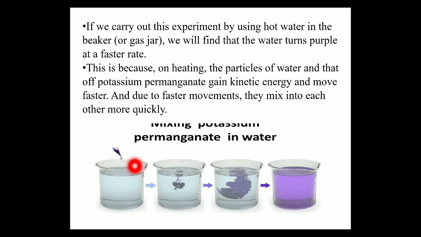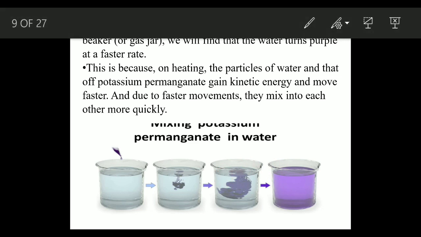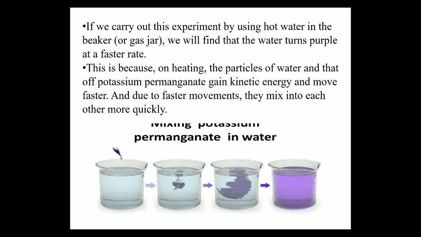I have added potassium permanganate. Now I am going to heat the solution. On heating, I will see potassium permanganate will gain kinetic energy. After it gains kinetic energy, I will see that the particles of matter will start moving faster. See, in the first beaker just a few drops are there, I am just adding 2-3 drops, and in the second beaker you can see just a few drops of ink is present, right? Now finally in the third beaker, can you see the entire ink has been spread into the solution, and finally what do you get?